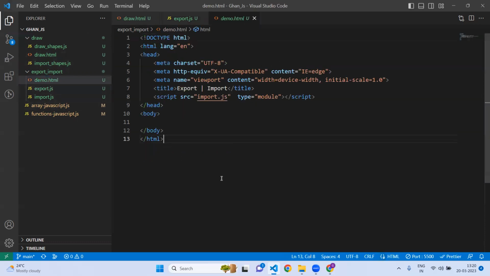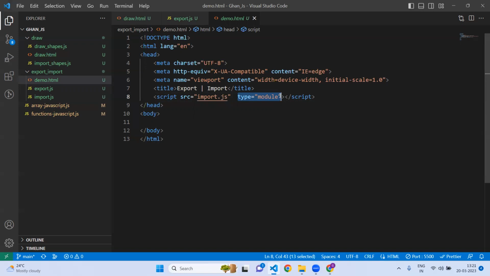I have included that in the HTML itself. You can see here, I have imported this JS file, and you also have to write type module, because this is the module import and export. So the alternative is that you need not add the type module in the JSON. You need not install the npm package, node module package here. The main motto of this is how to import something and how to export something.